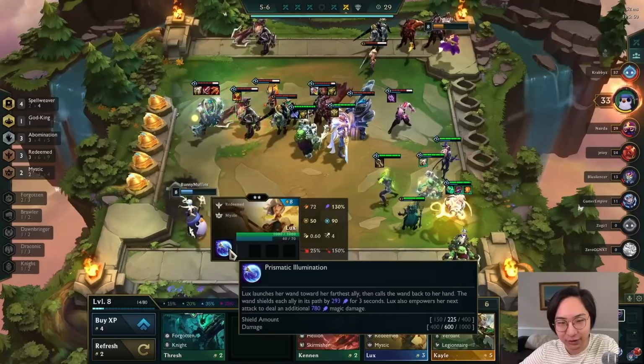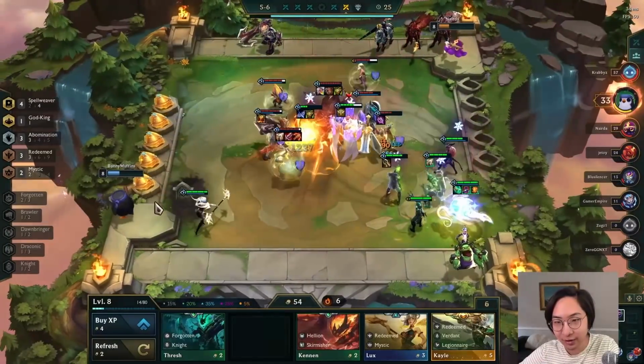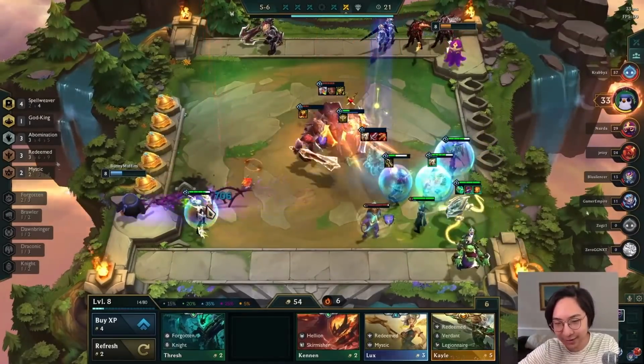Like, we beat another skirmisher team. I think we beat another Draven team. We're facing another one here. Oh, it's actually the same guy again. Honestly, that's just a coincidence. I'm just skipping ahead in rounds.